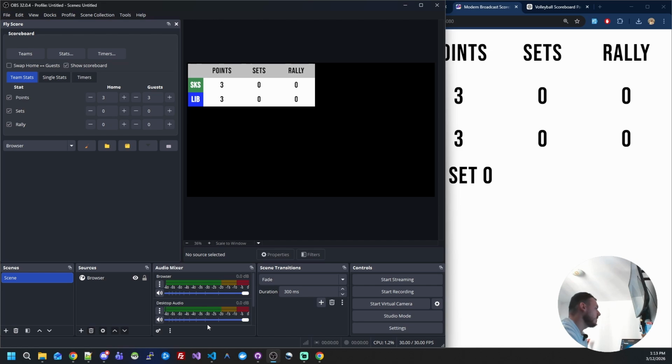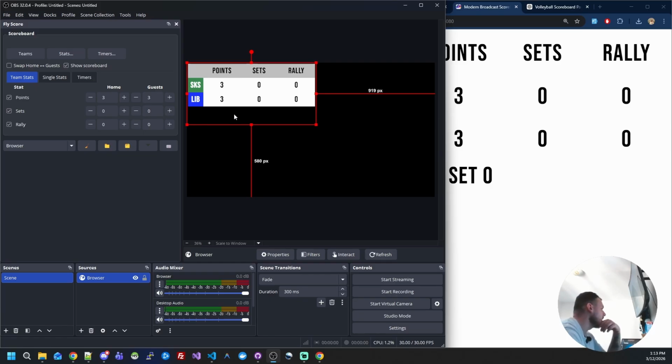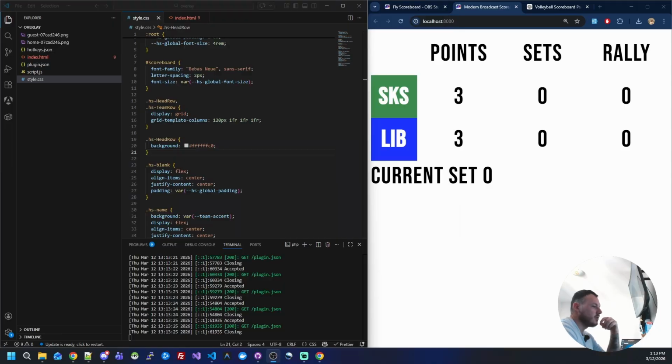We are almost there because we now need a footer row here, but we also need a script. I'll show you later on.